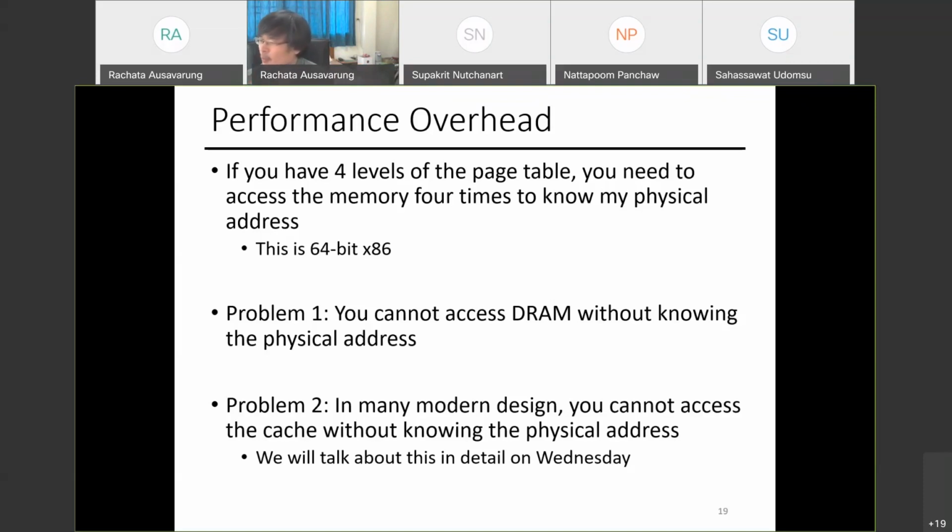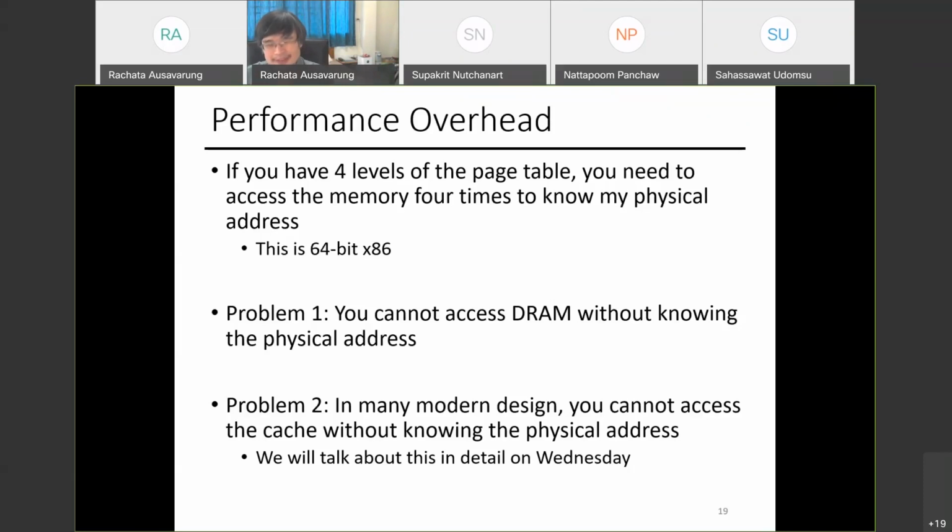This is a big reason why NVIDIA kind of cheats their way on virtual memory on GPU. If you're interested, I'll probably talk about it toward the end of this class, just because that's my thesis topic, right? So designing virtual memory for GPU is one of the things I did as a PhD, and I proposed one of the first systems that supported it in a more realistic way compared to what NVIDIA is doing nowadays. So I'm going to talk about that.